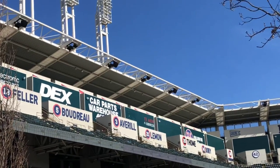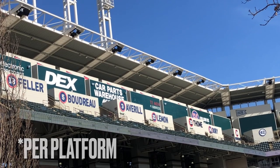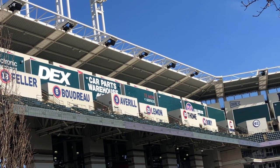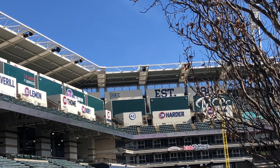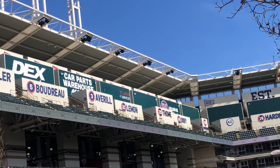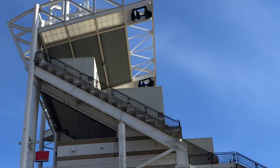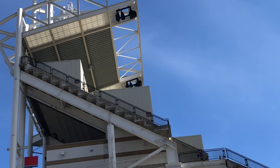Here's another close-up look. Each platform can hold maybe 10 to 20 people at most. The idea when they built these was that they thought groups would gather and reserve them, but it just never caught on. Now plans are in the works to finally get rid of them due to such poor reception, and this time the renovations will be at least partially taxpayer funded, so they don't have to worry about footing the bill to tear them down.